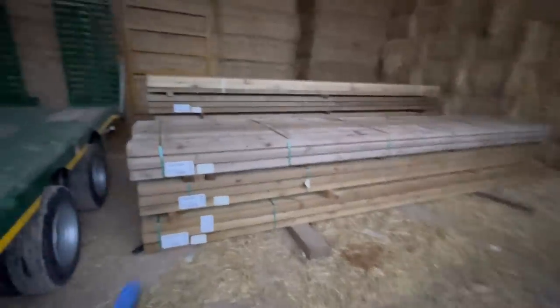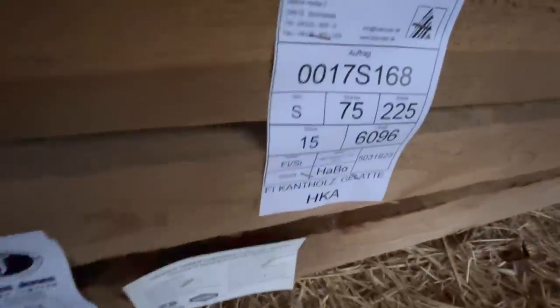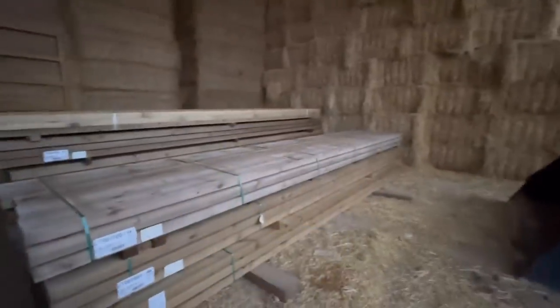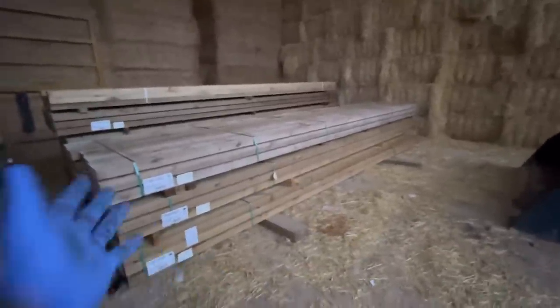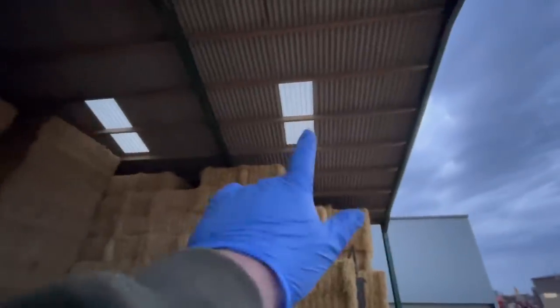Right, so all the wood has just arrived. It's all come from Germany, I'm guessing. So what I've done, I've stacked it under the straw shed because we don't want it sitting outside getting wet because it has a tendency to sap all the water up and then can bow. So I've laid it all flat, so it all stays flat. The last thing you want is to try and put bent timbers into the roof up there. So that's what these are for, all these timbers in the roof.